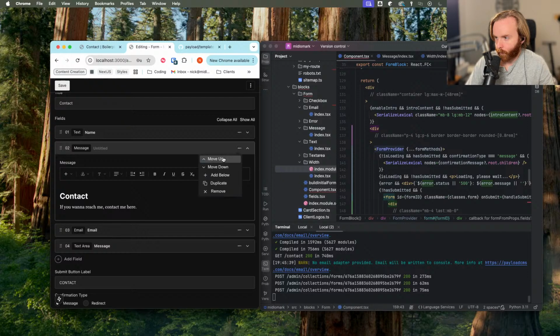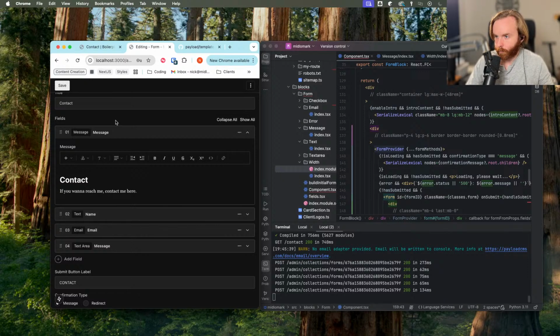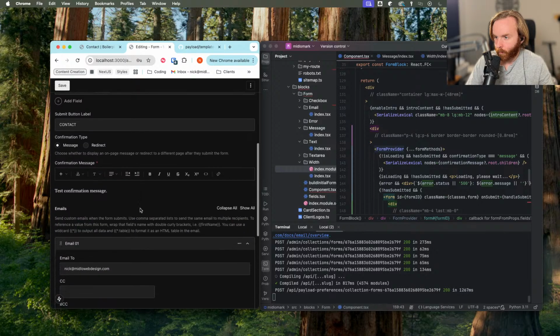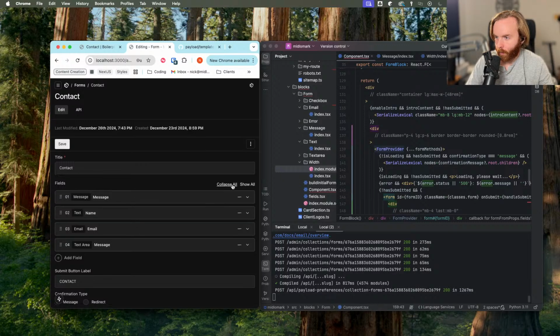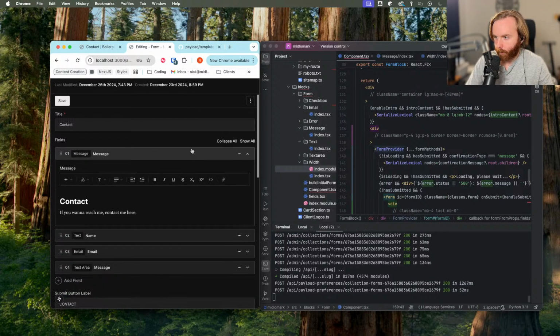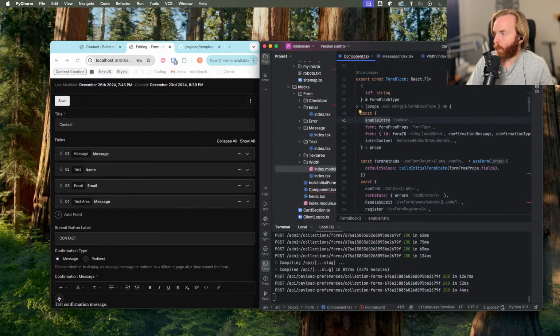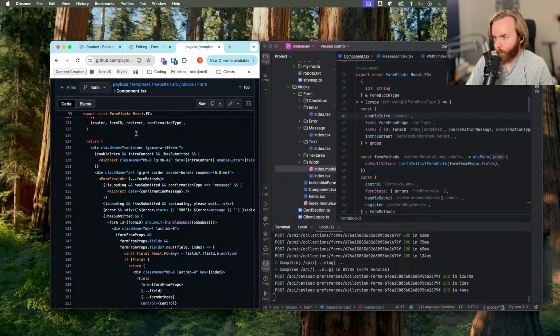Making me work this the hard way. Okay. Message. Emails. Okay. So I don't see much to add to the message. So what is this enable intro? From the form block type.